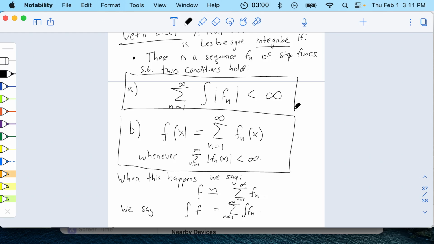Does anyone think of what is the problem with this kind of definition? Oh yeah, that's true. The infinity is taken care of by this thing. So the sum of the fn's integrals will always be finite. So this thing can't be infinity. That's not the problem. Yeah? We're saying the integral is another integral? Yeah, but we know the integral of these ones because they're step functions. It's the b minus a thing. That one's okay. So for a given f1, f2, f3, we can calculate the right-hand side. So that's not the issue either.